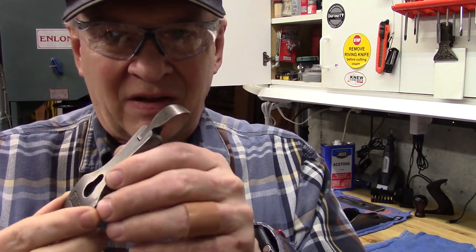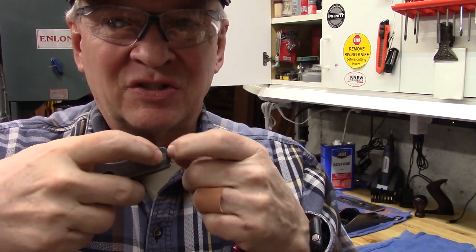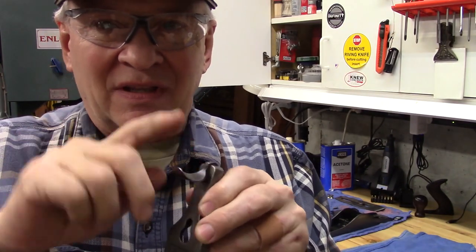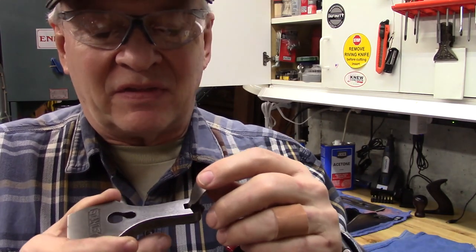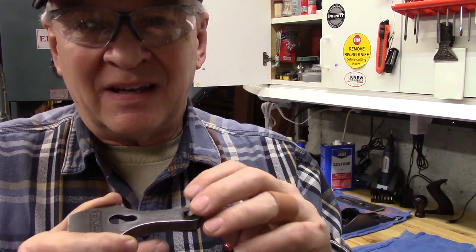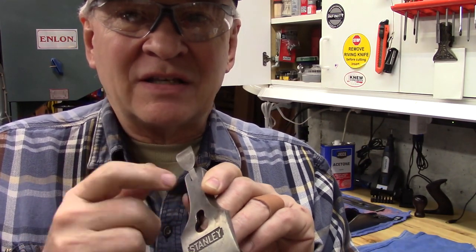I can't resist. I've seen some restoration videos where the restorer actually took a file to create this line. I mean, all that is where this small lever strikes the body of the lever cap, creating that indentation. It's not a desirable addition. It's what occurs when the thing basically wears in and you're working with it. So it's not the way it came originally, but it occurs, and it creates that little crease or that little indentation where this lever strikes the body of the lever cap.